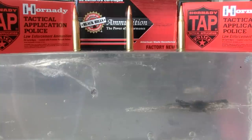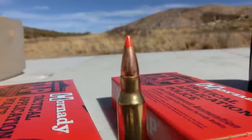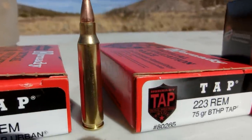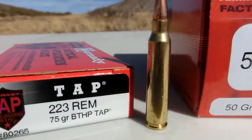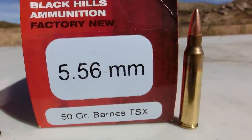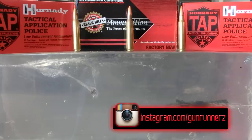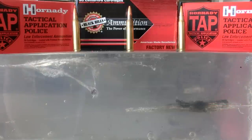Alright, so we have three different types of ammunition here. We have the Hornady TAP — that stands for Tactical Application Police — in both the 55 grain Urban, which is a polymer-tipped round, and the 75 grain BTHP, or Boattail Hollow Point. Finally, we have the Black Hills 50 grain Barnes TSX, which is a Triple Shock X. We're going to pair these up in four different tests: bear gelatin today, then car doors, auto glass, and drywall to see which performs better in a home defense situation.